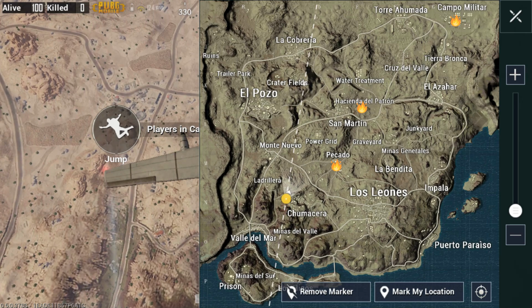The most popular drops are going to be the Hacienda del Patron, or HDP, and Picado. These are generally the hot spots that streamers like to drop at and most pro PUBG players like to drop at. Hacienda del Patron is pretty much the school of the new map, and Picado can be likened to Pochinki but is a little smaller, I think.